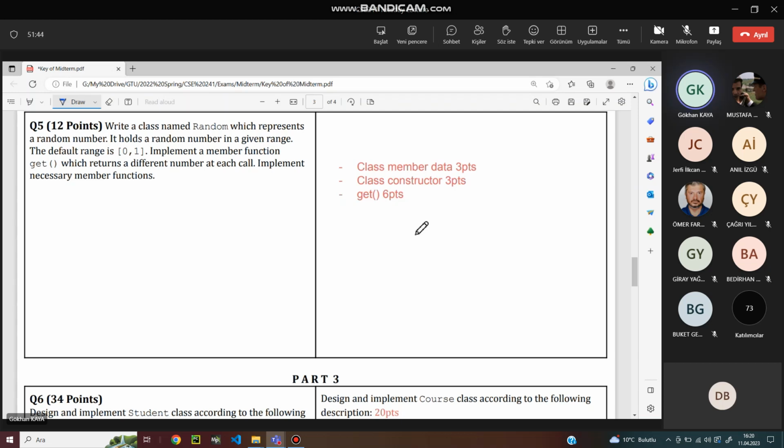You are just going to call the rand function, but first you have to create a seed and initialize the random number generation process. And you are going to call rand. It will just return a random number, and you just have to scale it to a range, so it holds a random number in a given range.